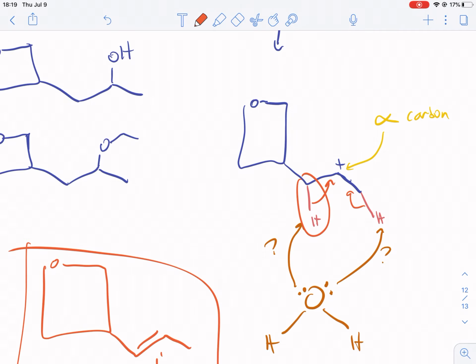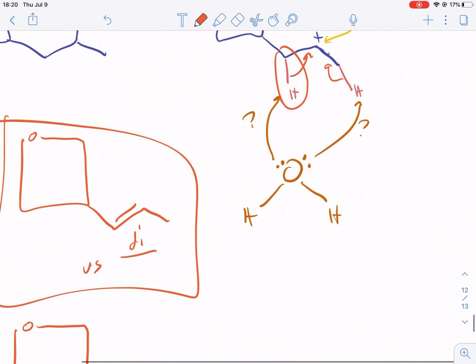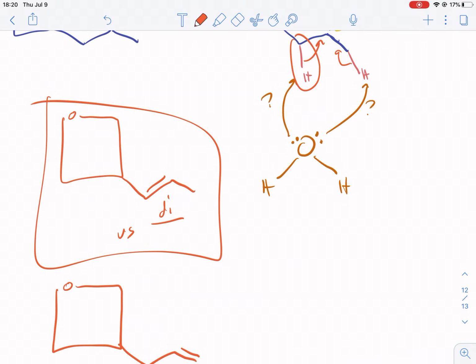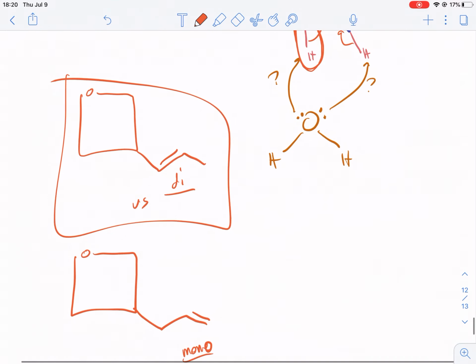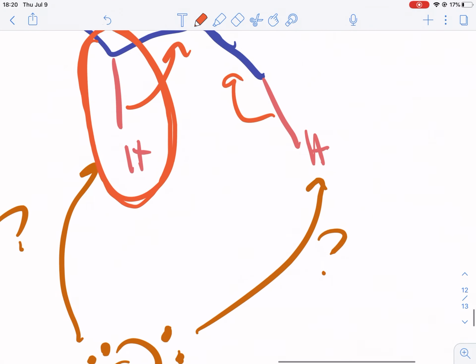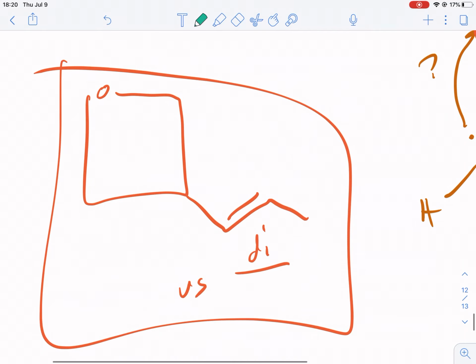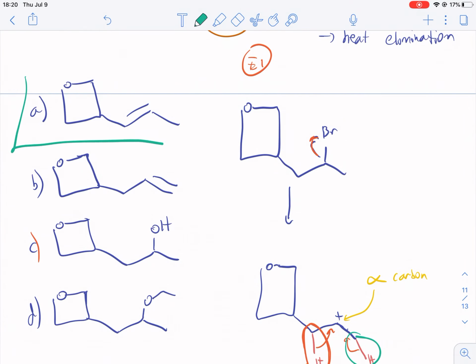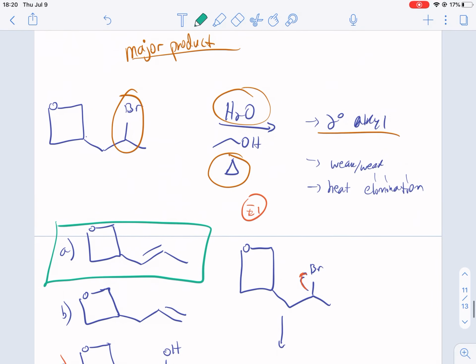And here, the bromine left, so water comes floating around, and now it has a decision to make. Which one's going to be pulled off? Well, this reaction is going to pull off both, but we're looking for the major product. And the major product of an E1 reaction will be the more substituted alkene. So we find the hydrogen to be pulled off is this one for the major product. You're going to have more of that happening than the monosubstituted product, which would be this one getting pulled off. So we have our major product, and now we look to see if it matches, and we have found a match, and that's our answer. Again, these are E1 reactions, just step by step, not that bad.